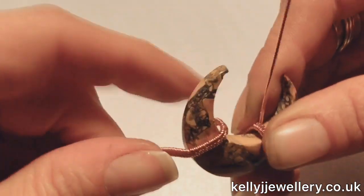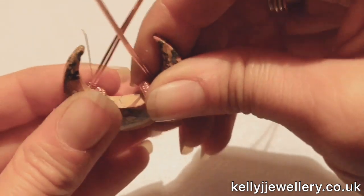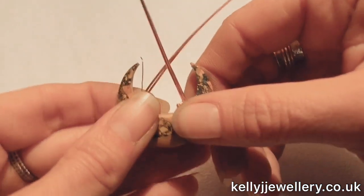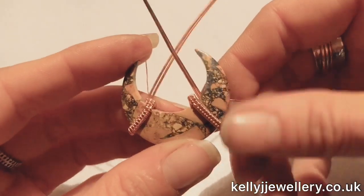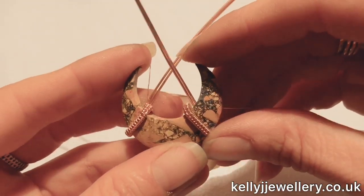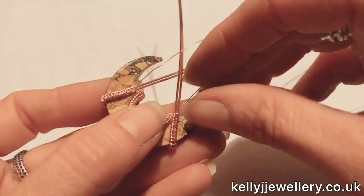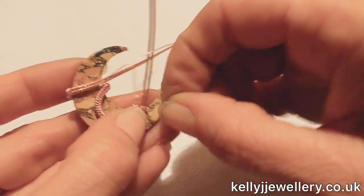You want to pull it nice and tight if you can. Bend it around to the back like that. So that's what we've got so far. I'm going to cut that tail end off there.